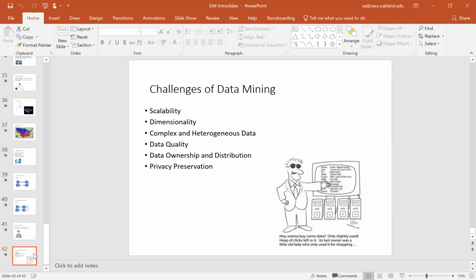Nowadays, there's an issue of data ownership and distribution. Your data is being collected by different companies, or your medical record is being used by some company to build some medical products or devices. What kind of ownership do you have on those resulting things? Who owns your data? Those are the issues that are involved.